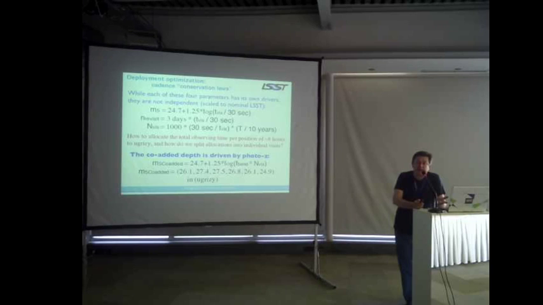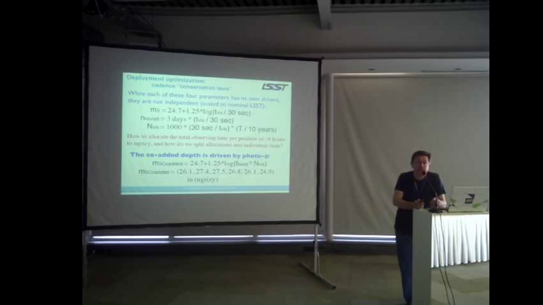How good does photo-Z have to be in order to get a Stage 4 experiment? That gives you directly the limit on your limiting depths. It gives you a requirement on your limiting depths. And then you have to do optimization per band so that you know how to allocate observing time per band. And so the result of that optimization gave us these coadded limits.